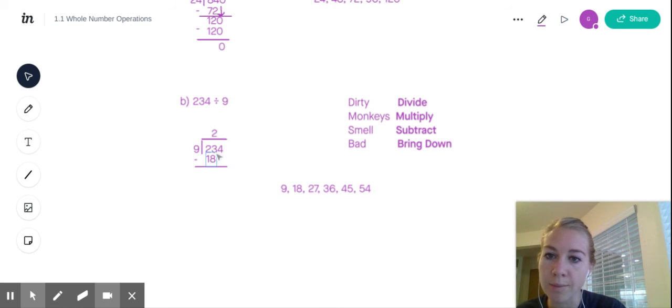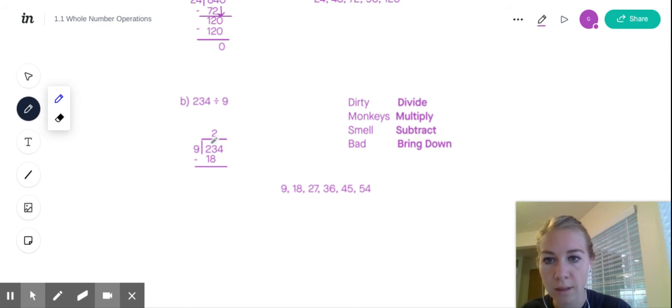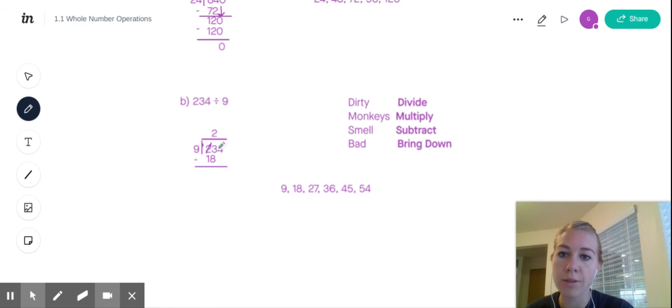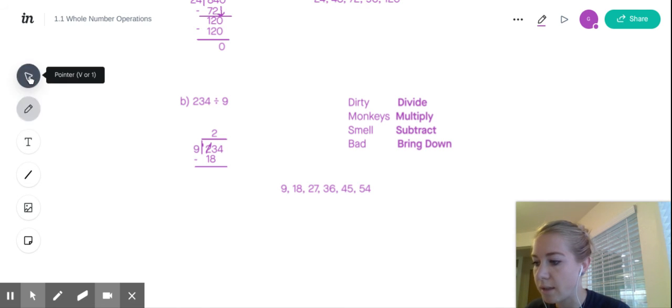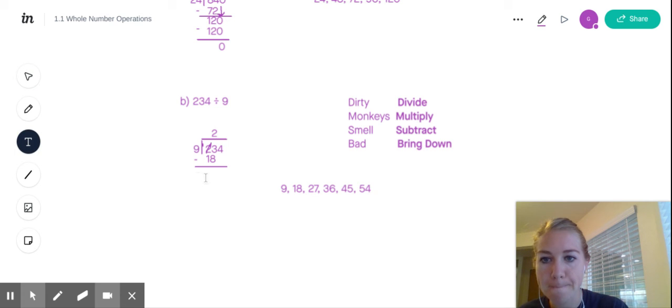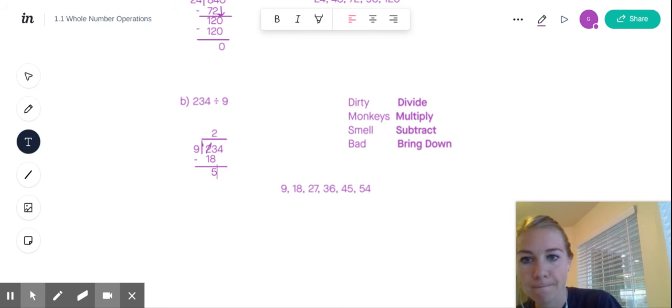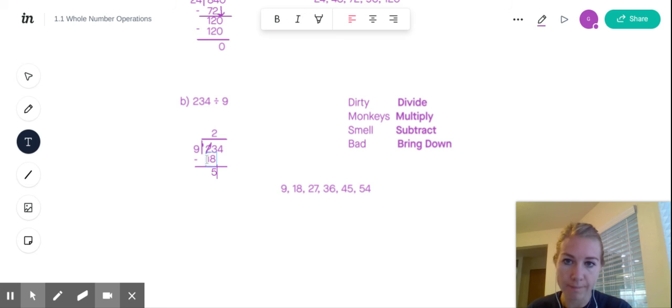Okay, let's look at our ones place. 3 take away 8. We can't do that. We need to do some borrowing. I'm going to borrow from my 2. So my 2 becomes a 1. This is going to get a little cramped here, so I apologize. And my 3 becomes 13. Can't really see that. Yeah, that's a little better. Okay, so 13 take away 8 is 5. And 1 take away 1 is 0.